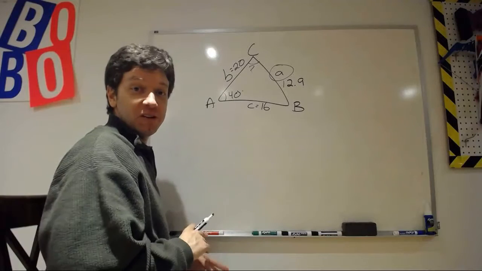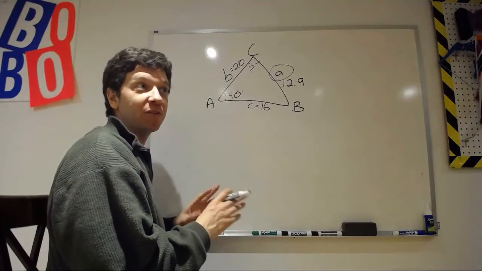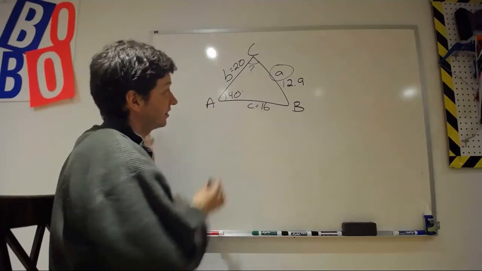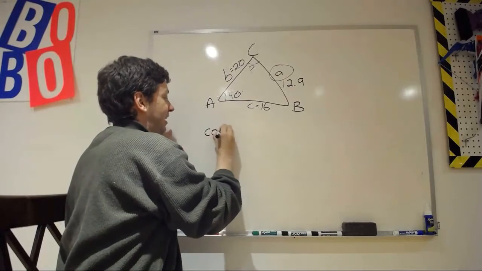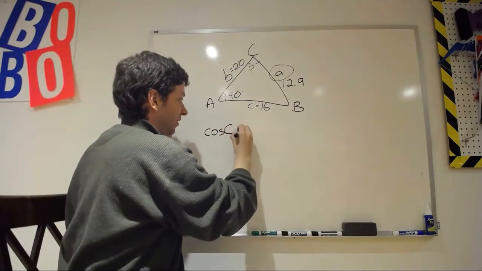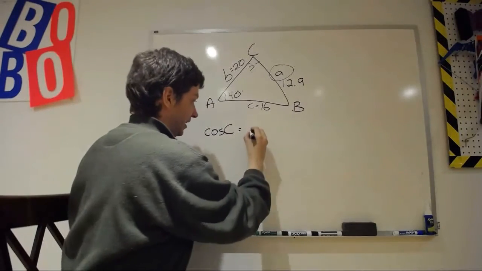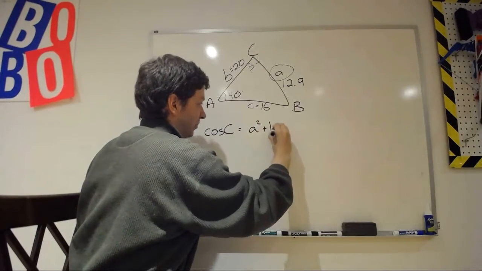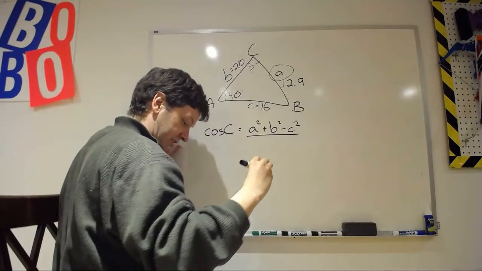On the front of the page, we did go over an equation. We rearranged it to be able to solve for an angle if you know 3 sides. And we know 3 sides. So we can solve for the cos of this angle C. If you go back to the equation that we rearranged, it's a squared plus b squared minus c squared all over 2ab.